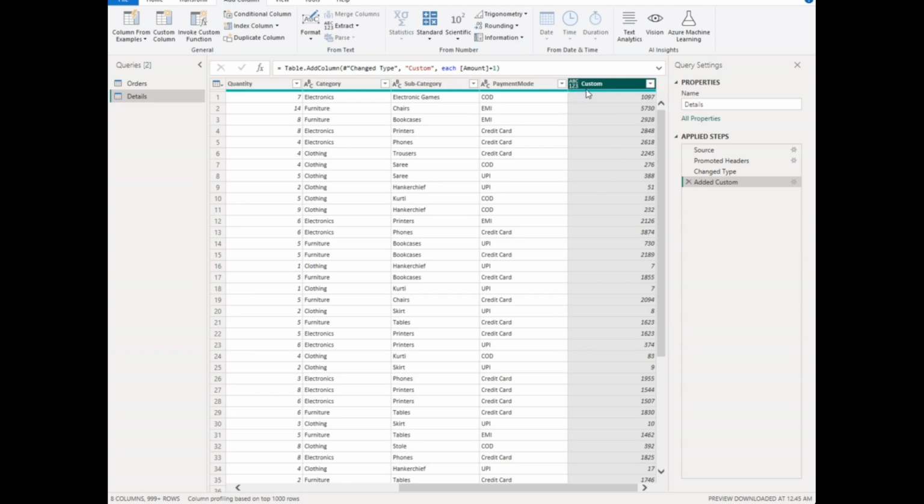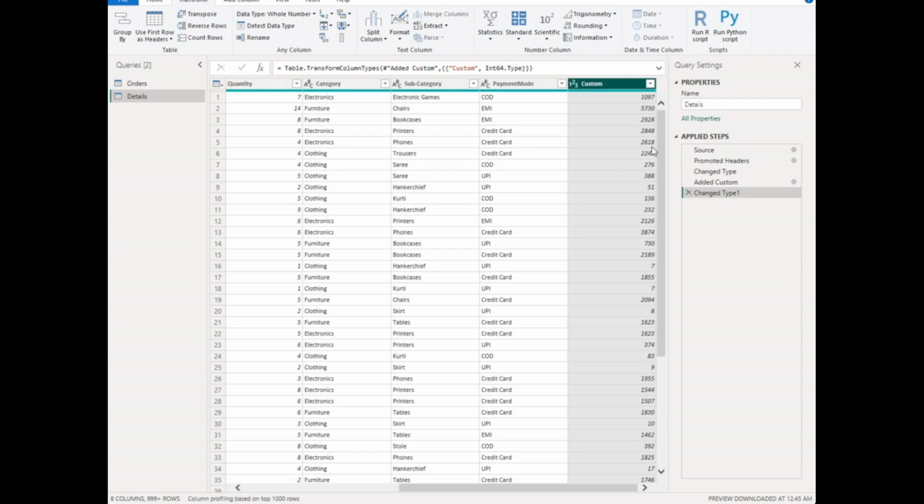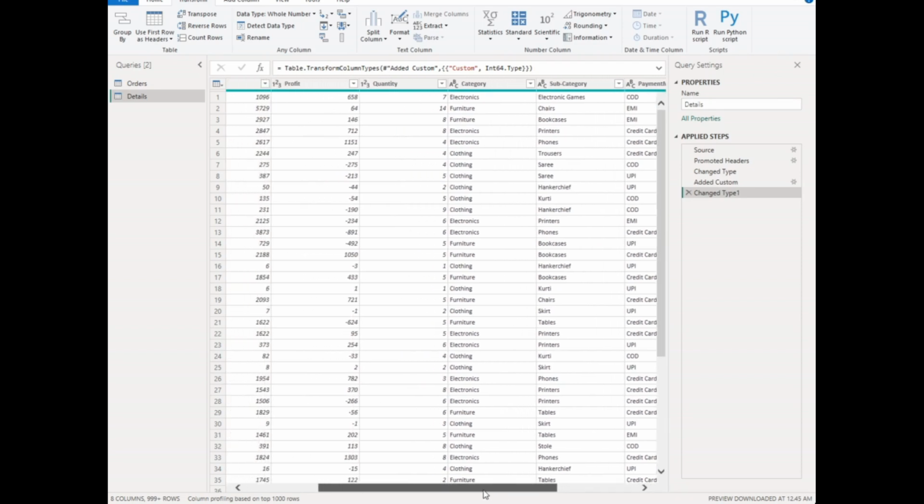So if you see ABC123, it means the data type is not final or the data type is not created by the Power BI. We have to manually create it, and to create it just go to transform and just click on this detect data type, or you can just select your data type and choose whichever you like. So for me it's number, so let's keep it whole number. As you can see, it's changed. And if you want to see the comparison, so custom is 1097 and the amount is 1096, so +1.